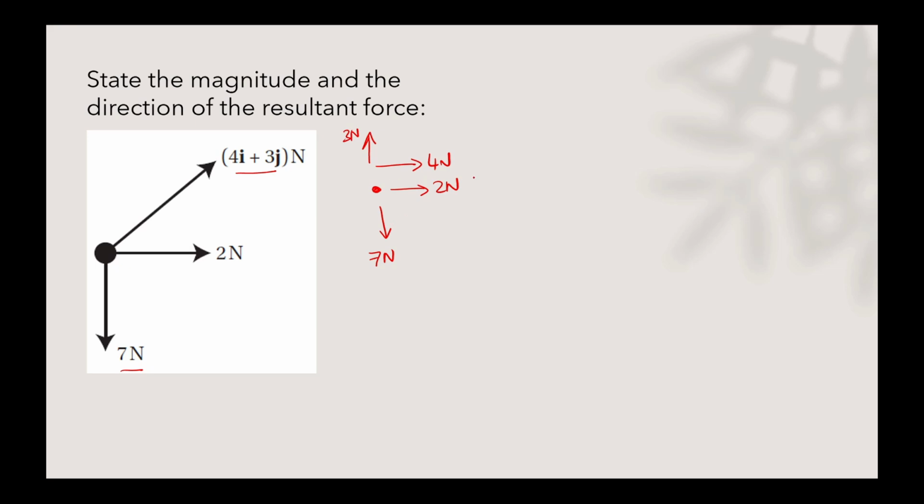So looking at the horizontal motion, I'm going 6 newtons to the right, and I'm going a total of 4 newtons down. So that can be written as 6i minus 4j. Now, once I've established what the resultant force is, I always recommend doing another diagram in which I'm going 6 newtons in this direction and then 4 down. So overall I'm going in this direction here by r.